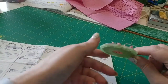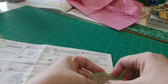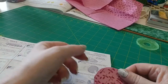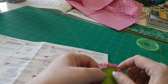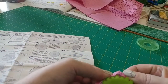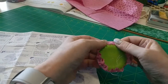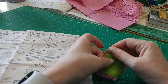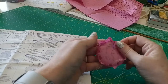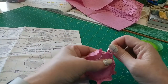All right. Remove the disc from the plate. All right. Remove the cloth from the disc by lifting the seam. All right. Close the seam by pulling the thread.